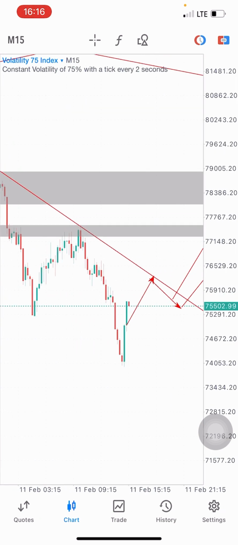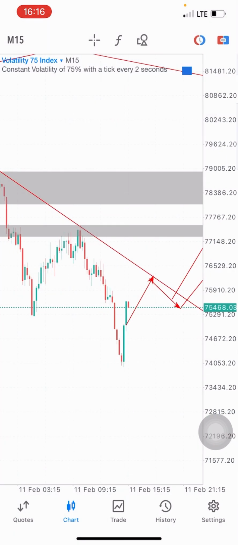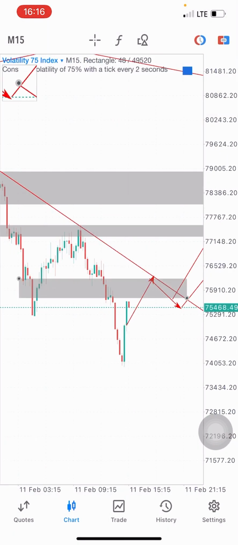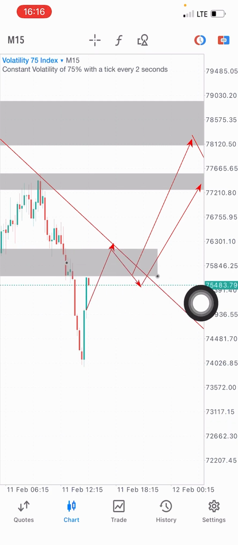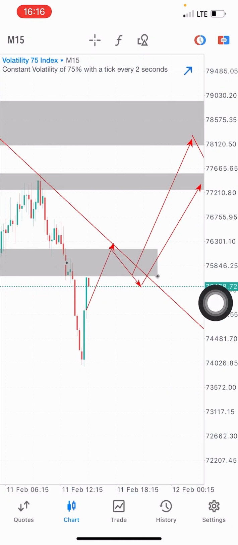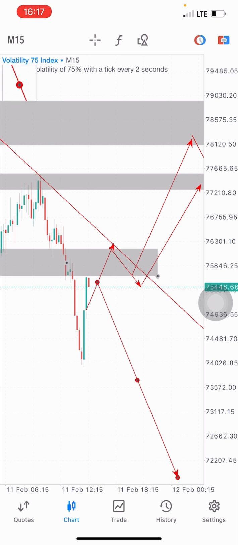I can wait for price to get to this area. Since I'm looking for only sell, I can wait for price to get to this area. You know that there's a support and resistance zone around this area also, right? So I can decide to go in for an entry around this area also. You can see now that there is also an opportunity here that I need to take.